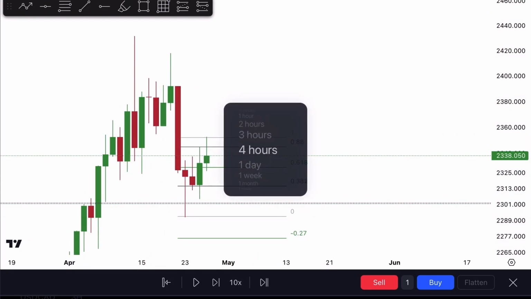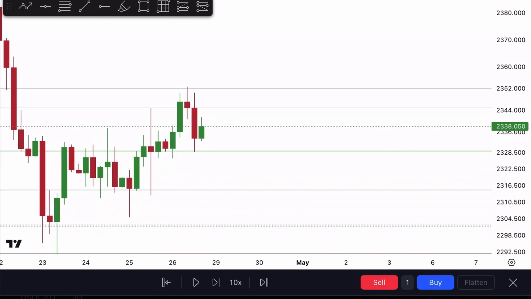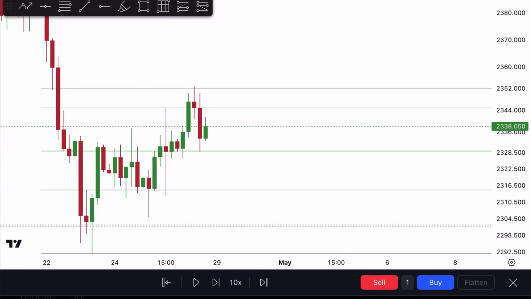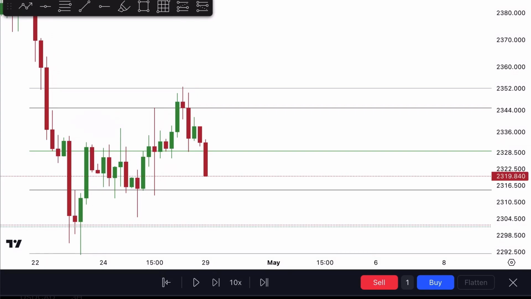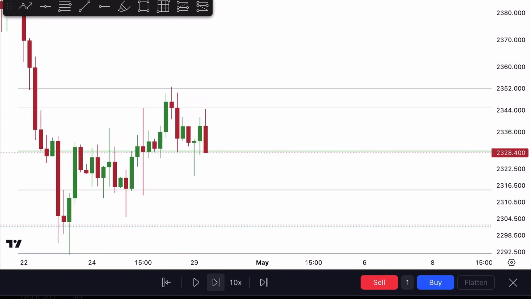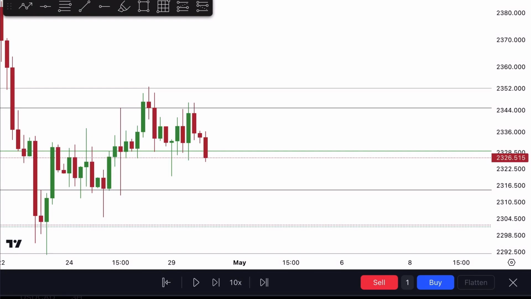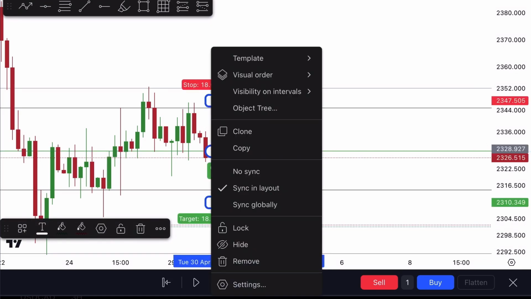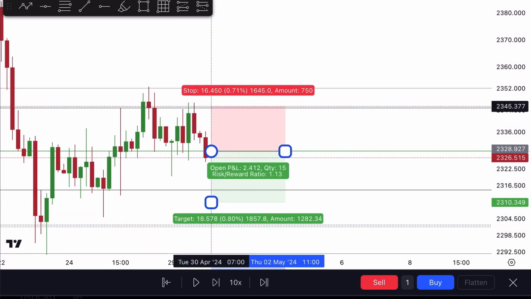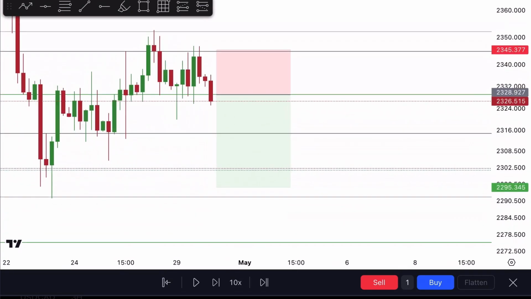On the 4 hour, we wait for the break of the 61. You see right here, we have the break, but no close. This one also didn't close. This one also didn't close. So boom, now we have the break and the close below the 61. You can either choose to put your level directly on the 61, stop loss at the 88 as usual, and the TP on the negative 27.